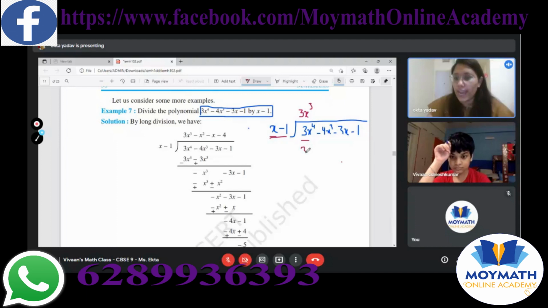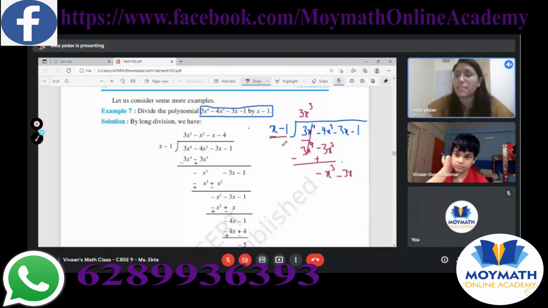So now you have to multiply this whole thing to this and then write. It will be 3x to the power 4 minus, if I multiply this with 1, minus 3x cubed. Here 4 will come, sorry, by mistake I wrote it. And then we will change the symbol and solve it. So this got cancelled. This will become minus x cubed minus 3x.